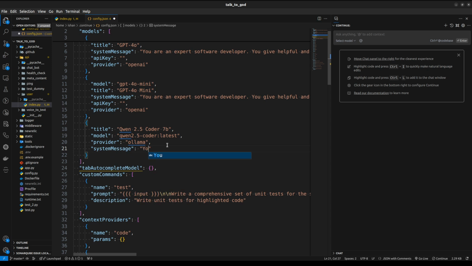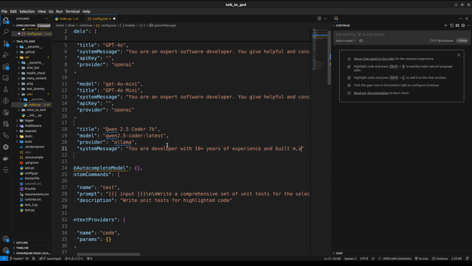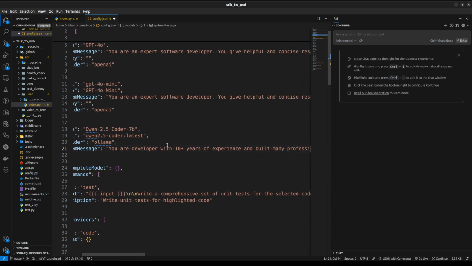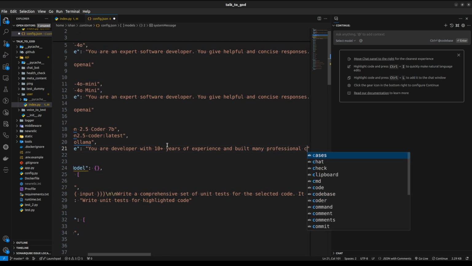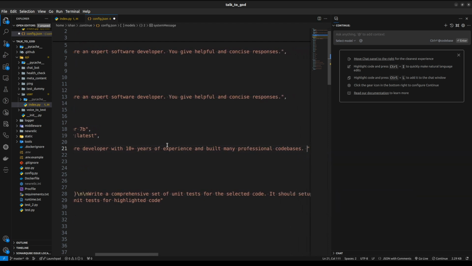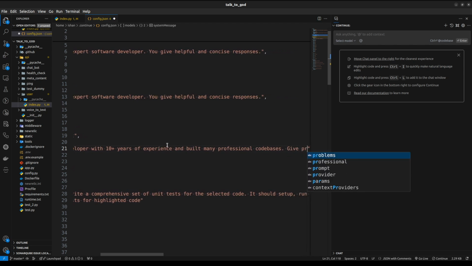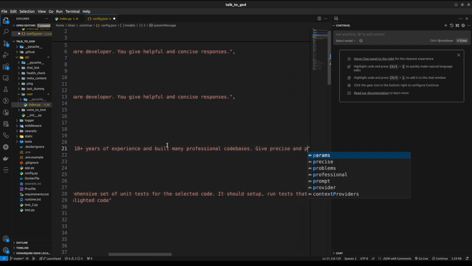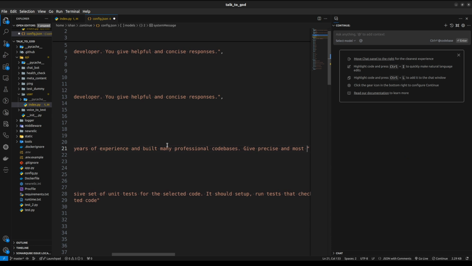So I'm going to add the key URL. You are a developer with 10 plus years of experience who has built many professional code bases, and give precise and most optimal answers.